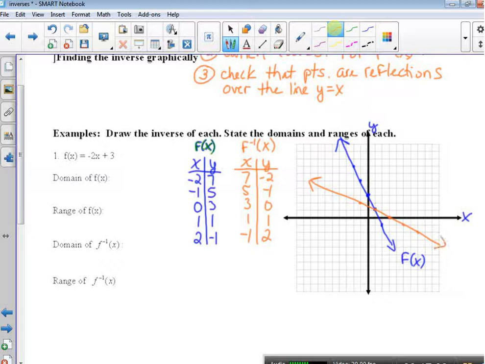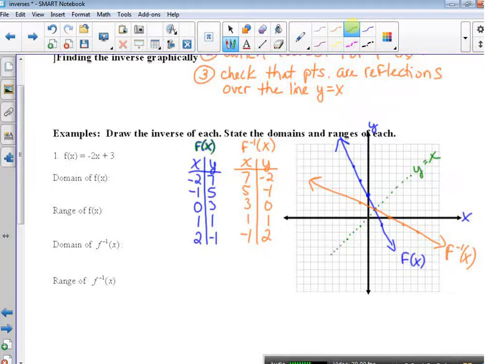Okay, so there's f negative 1 of x, the inverse. So what I am basically then going to check is, and I just draw a dotted line because it's easier freehand, does it look like a reflection? If we were to fold the paper along that dotted line, would the blue line, negative 2x plus 3, fall on top of the red line? And you can actually do that if you want with your own paper.